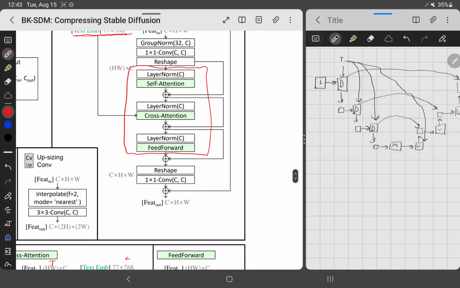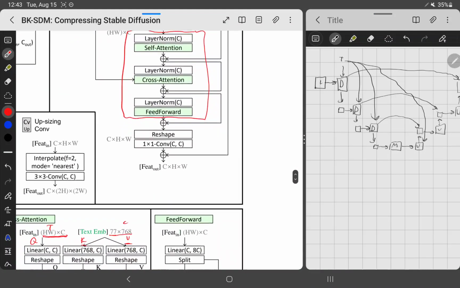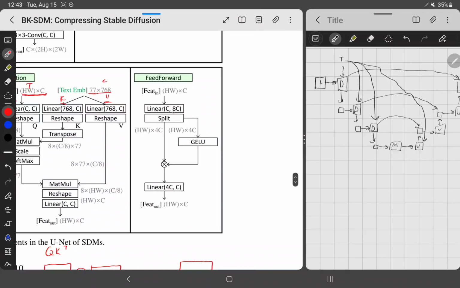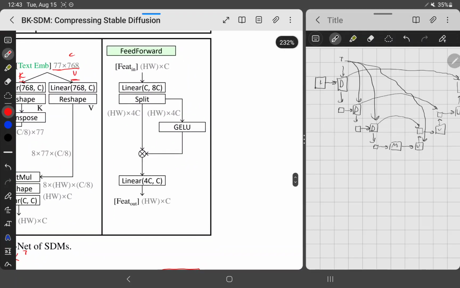So yeah, that's just cross-attention. And then the last feed-forward layer, they do this weird thing where they upscale by a factor of 8, and then they split this. So you have this vector here, which is of shape C, and then you project it to, say, 8C, and then you split it into two parts.